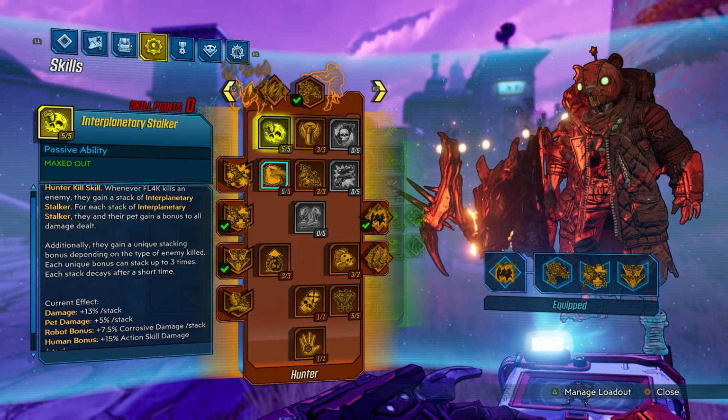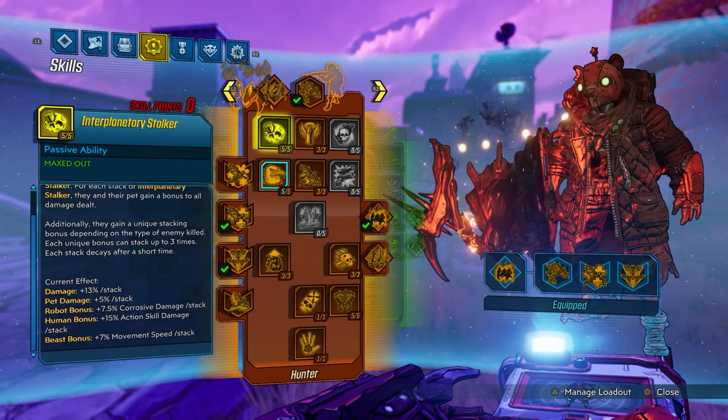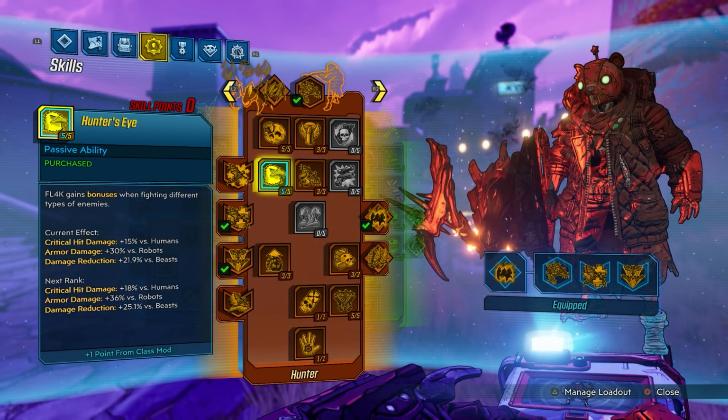Whenever you kill an enemy, you gain a stack of Interplanetary Stalker. For each stack of Interplanetary Stalker, you and your pet gain a bonus to all damage dealt. So very strong skill there as well. We got points in Hunter's Eye, 4 points there.